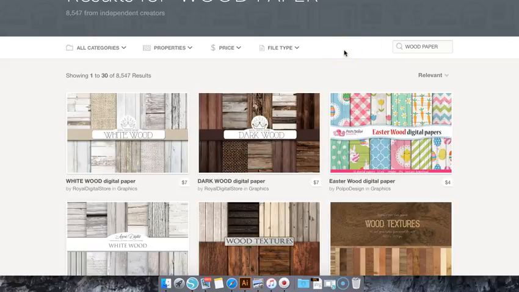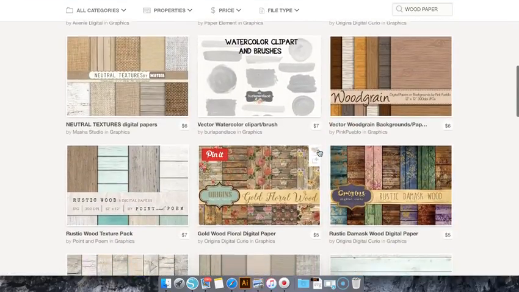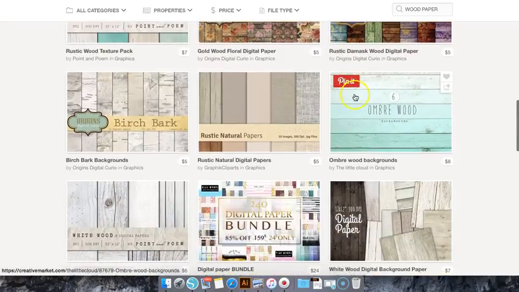I just wanted to give you that quick tutorial on doing the mockups in the Silhouette Studio. The first thing that I do is go into Creative Market, or there's a lot of other places you can search as well. These are licensed files, so you can use them whenever you're advertising to your customers. What I do is search for wood paper, or I may look for wood mockup, and it will open up this page and it gives you a lot of different options for backgrounds that you can use for your files depending on what kind of wood sign you plan on painting. This one's really pretty. I haven't seen it before.